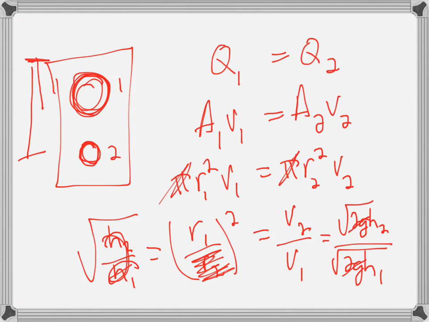This is getting messy, I'm sorry. Square root of 2 should equal the R1 squared. So I'm going to take the square root of 2, or the fourth root of 2, and I should have the radius of that hole right there. I believe you need to put it into centimeters. Calculate the radius of the larger hole if the radius of the smaller hole is 1 centimeter. Yeah, I think it's supposed to be in centimeters, so you might want to do that at the end. Okay, hopefully that's enough hints to be able to solve all of those problems.